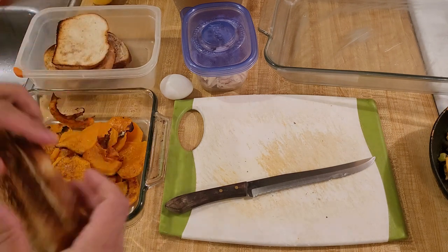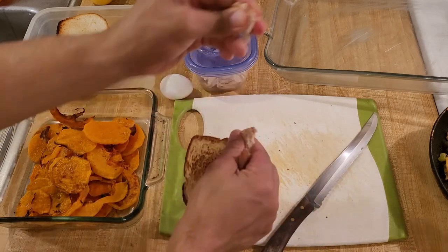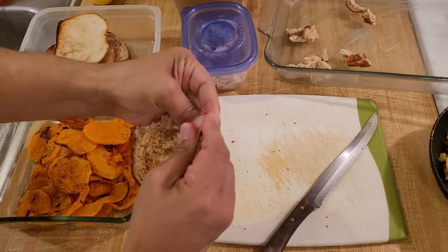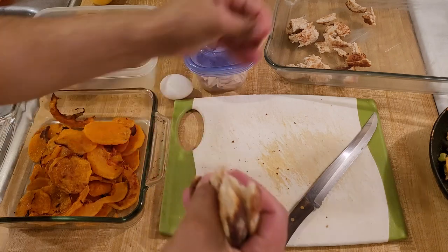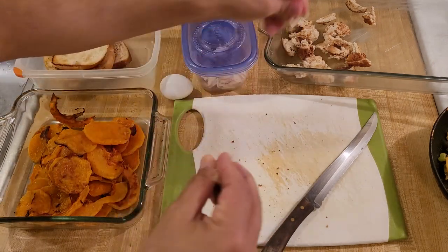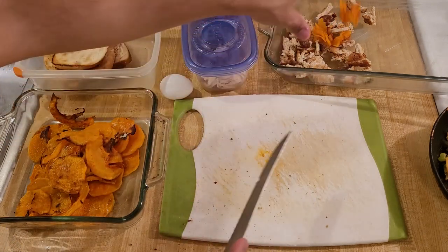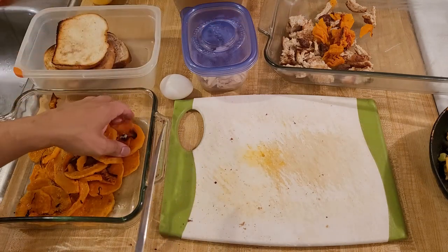This is going to go really quickly. I'm just going to cut or tear the bread and the butternut squash into pieces. It does not matter if they're perfectly sized — just rip them into pieces that are about the same size. They do not have to be cut into perfect squares. The butternut squash I'll do something similar — just cut it and throw it in.